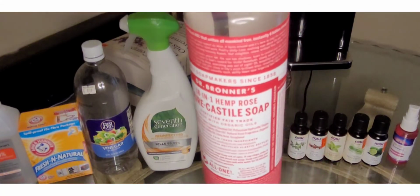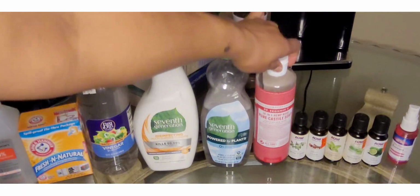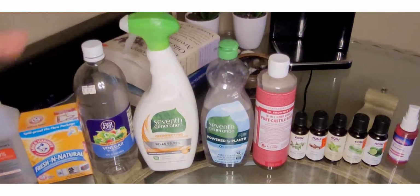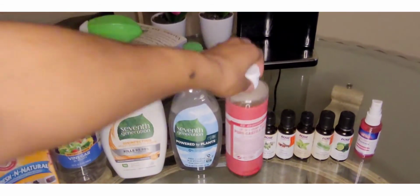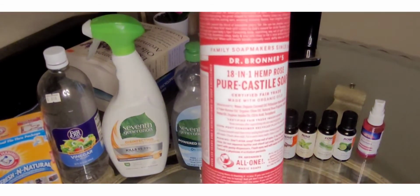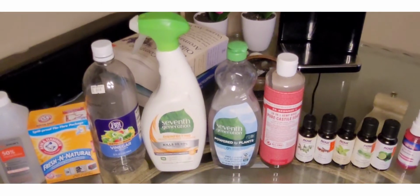Do the same thing. Add a few essential oils. Put it in there, wash your dishes, dilute with water. Okay, you always want to dilute with water. Most people be using this straight up and be wondering why it be burning their skin, child, because you're supposed to dilute it with some water, okay? And that's pretty much it, y'all.